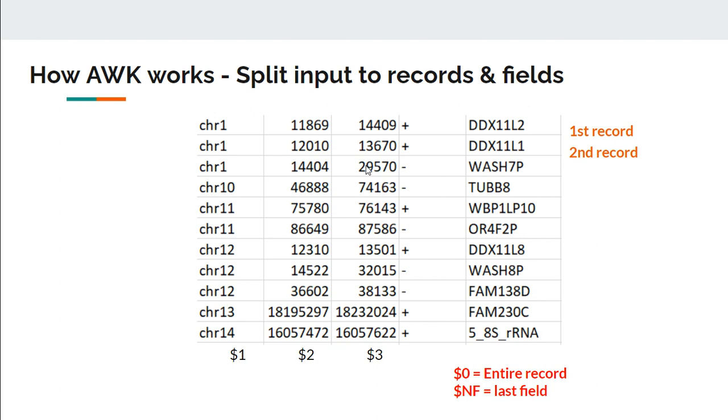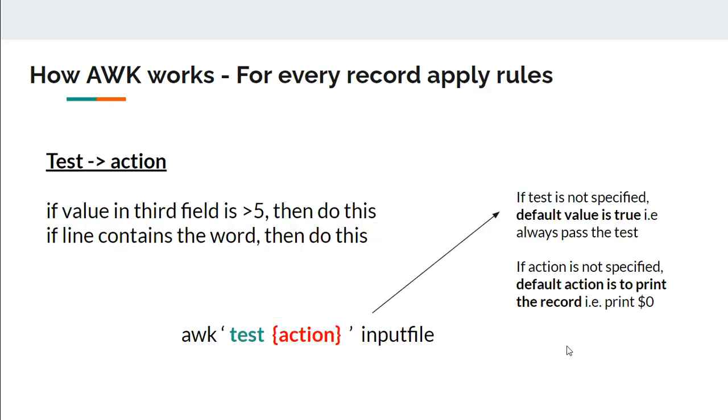It can have any number of fields, it doesn't matter, because awk will treat each record separately, because there is no association between them. So basically for the first record it will do the action, then move to the next record, then the third record, until it passes through all the records and applies the rules. Okay, so we'll see now one by one.